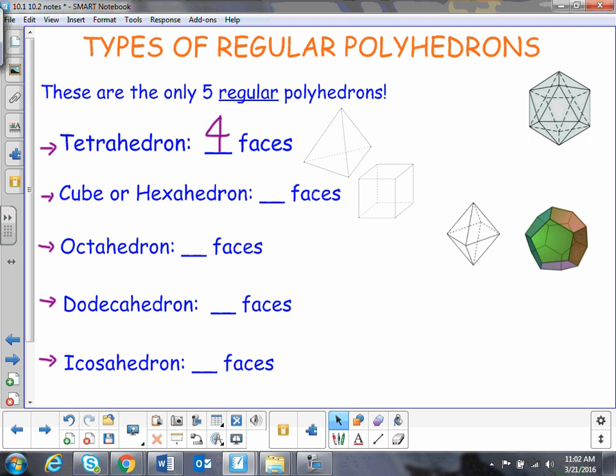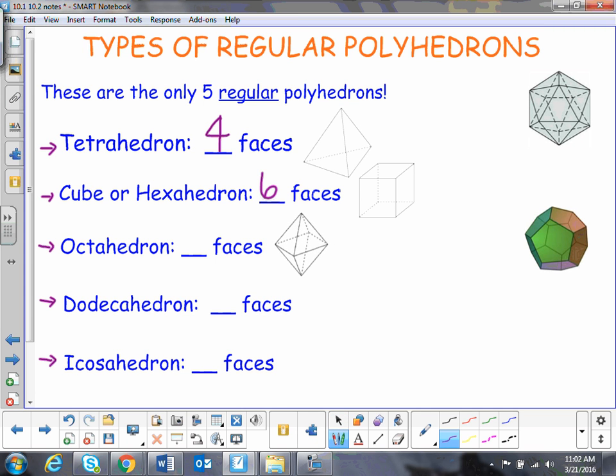You know what the cube looks like? How many faces does that one have? 6. And then the octahedron is this one here. This one is made up of triangles. And of course, octa comes from 8, so that has 8 regular triangles. Write that right below the name, 8 regular triangles. This one has 4 regular triangles. This one has 6 regular quadrilaterals, or you could say squares.